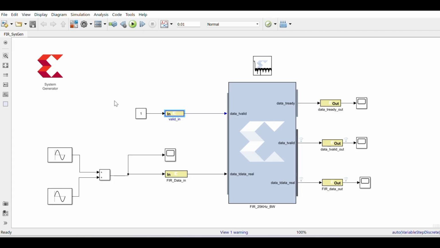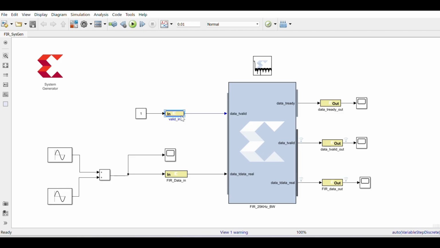In Vivado, you would have to make sure that your pulse is coming at a frequency equal to your sampling frequency, and not only that, that pulse needs to be high for only 1 clock cycle of the filter, because the filter has a clock, and the filter runs at a higher frequency than the sampling. For example, I have a sampling of 500 kilohertz, but my filter is running at 200 megahertz. That's because it processes a lot of computation, and it needs to finish before it can process the next sample. So that's why it has to run at a higher frequency.